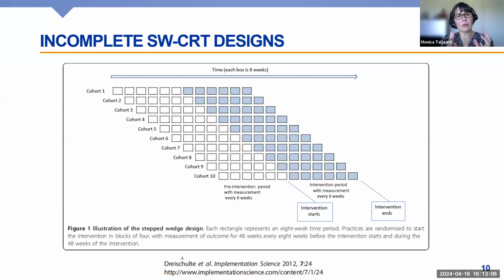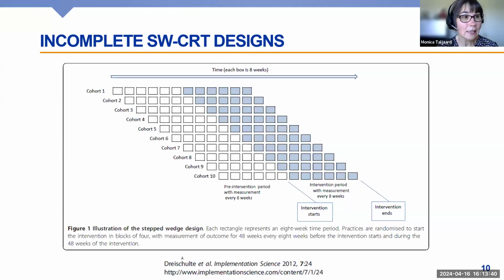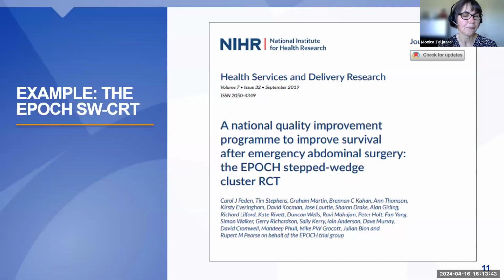So I think we have to be a little bit cautious. The methodology for these designs is not fully fleshed out. I think there's been a lot of emphasis on the efficiency of these designs and trying to figure out which cells I can omit so that I have the least detrimental impact on my power. But I think far less attention has been paid to potential bias implications. So for this previous design, I'm a little bit worried about the sparseness of this design and risks of bias here. So I think a lot more thinking has to be done about the incomplete versions of this design.